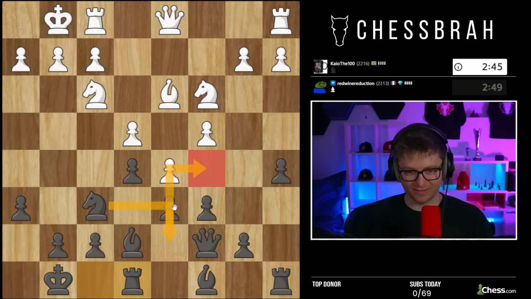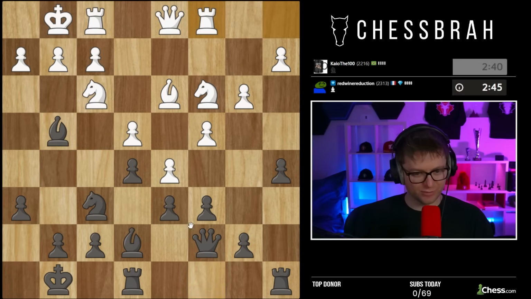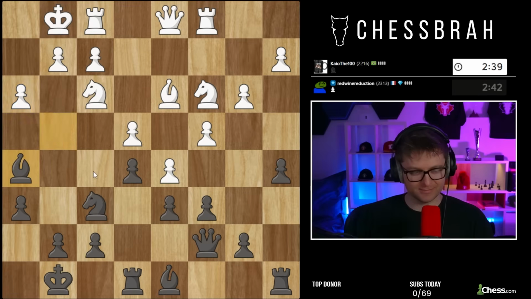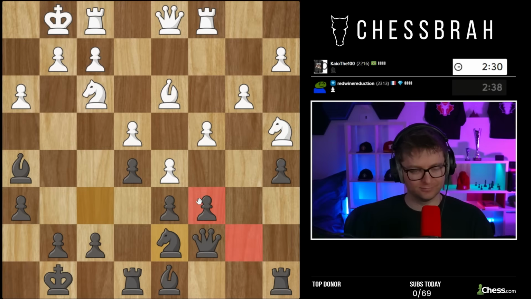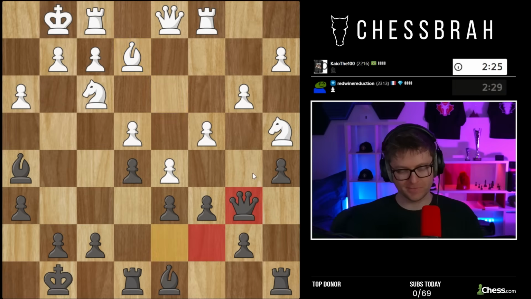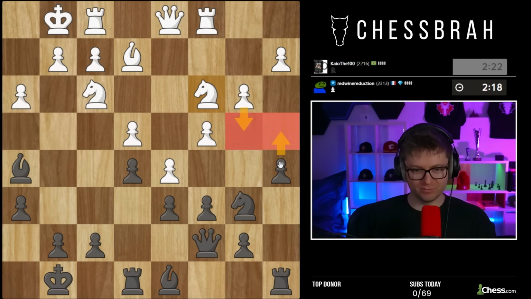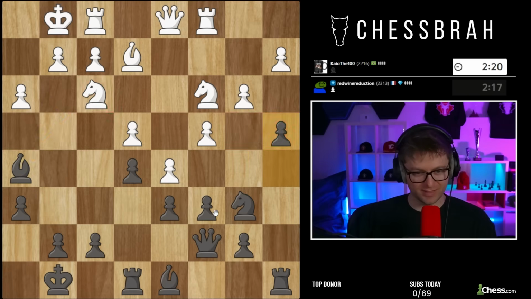Okay, maybe we want the knight back here. I don't know. His dark squares should be pretty weak. Maybe we can bring the bishop to b6. Maybe this. Should be able to get some dark square business going here. Here, there's b4. But maybe b4 you take and take c4. So try to get some semblance of an open line here.